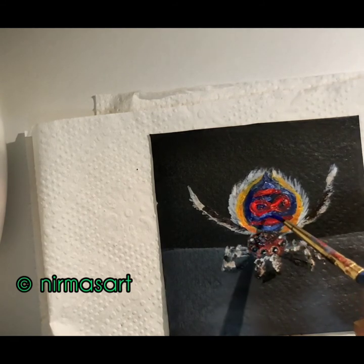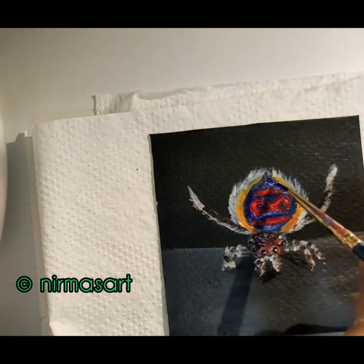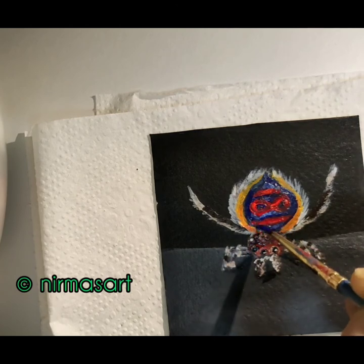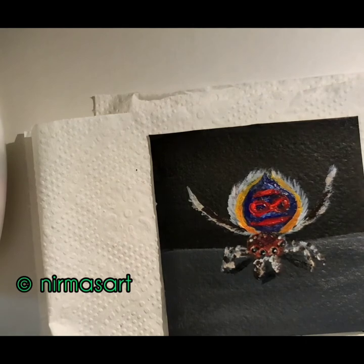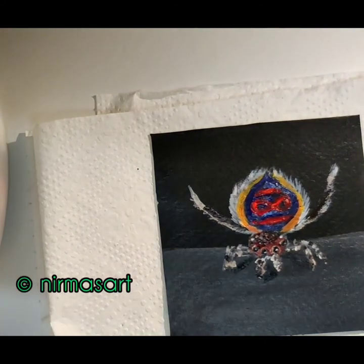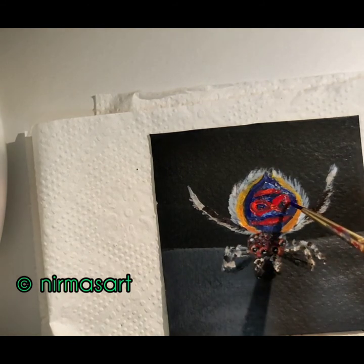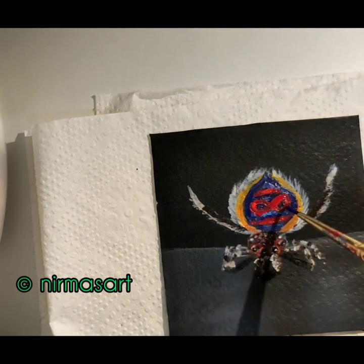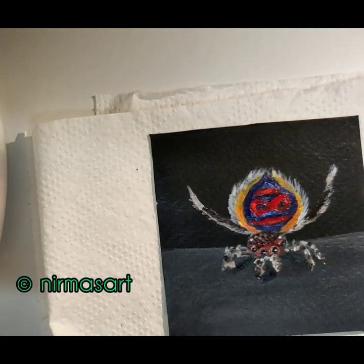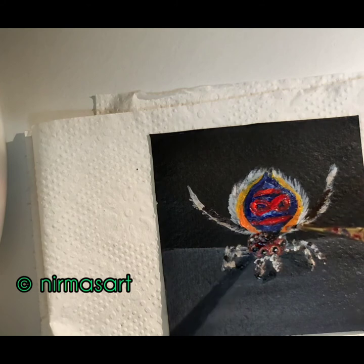Again, a little bit of ultramarine blue around the red patterns. Okay, here it goes. Our little spider is getting ready. There you go. Until I am satisfied, I will just be playing around with these colors. I like thick paints. So this is kind of a thick paint painting.